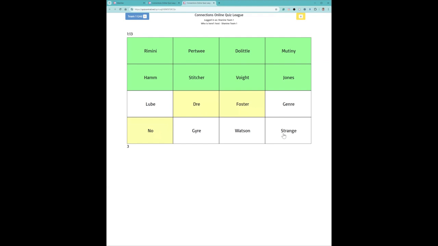So here I'm looking around, still trying my doctors, still trying to work out what the other group could be. And I think at this point I have an epiphany and realise that lube is an anagram for blue, genre is an anagram for green, and guy is an anagram for grey, etc. So I found all 4 of my groups. That's a guaranteed 4 points. I would now be asked what these groups are, or the group will be asked what these groups are.